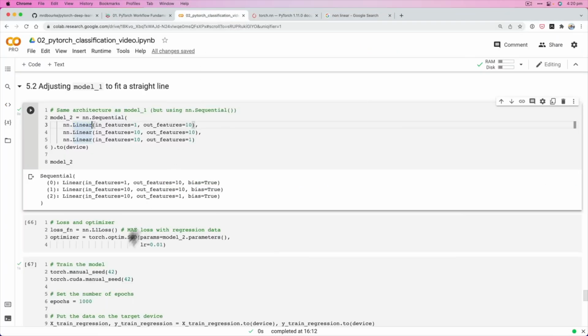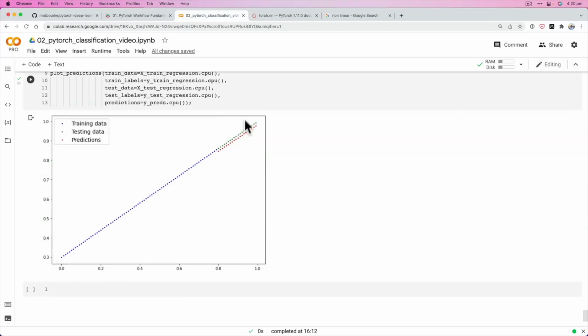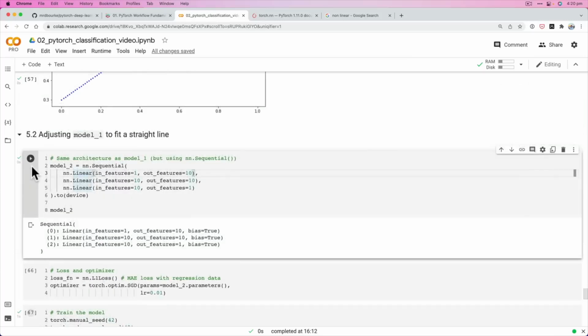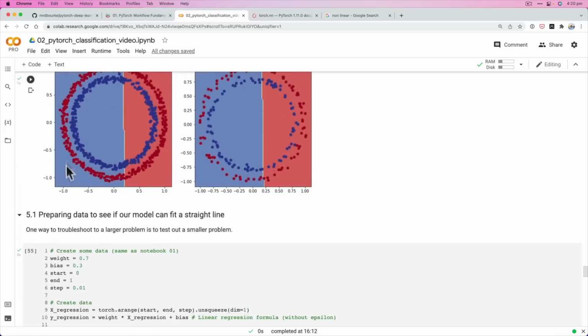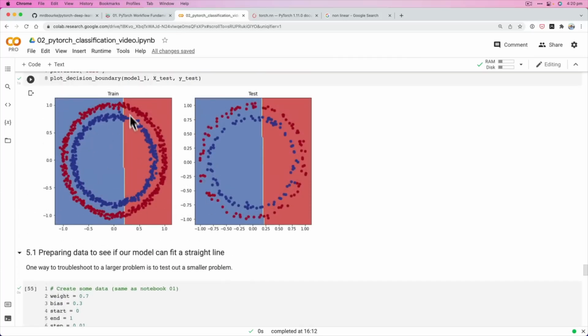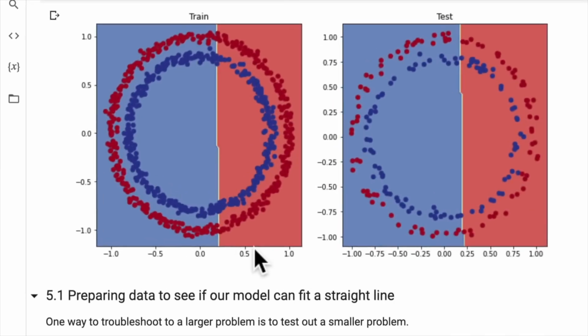But essentially what they're doing deep down is combining straight lines with, if we go back up to our data, non-straight lines. So of course our model didn't work before because we've only given it the power to use linear lines. We've only given it the power to use straight lines. But our data is what? It's curved. Although it's simple, we need non-linearity to be able to model this data set.